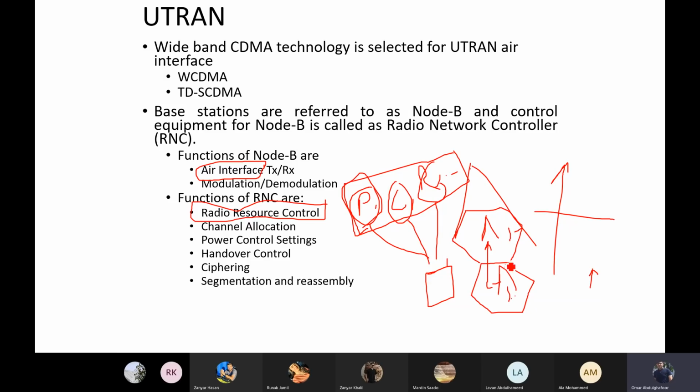This base station will communicate with the other one and inform it about a newcomer. So that base station will be ready to prepare all the channels and all the power. Once you cross this area, the new base station will take care of this mobile, and the previous one will release all the channels provided to this mobile. This we call handoff control.